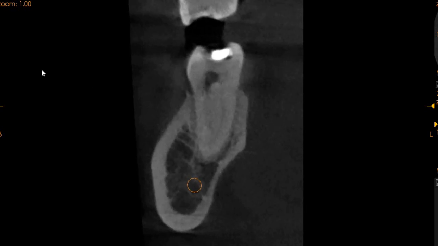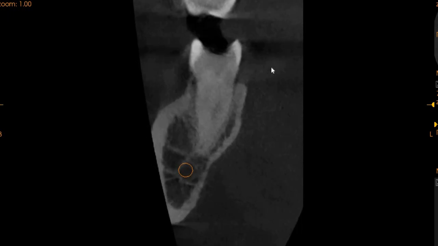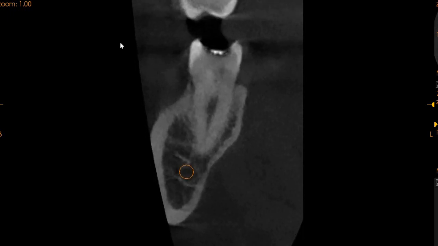We have a mesial root with two canals. The mesiolingual canal seems to be slightly more visible as compared to the mesio-buccal canal. The working length of this tooth is approximately 20 millimeters in the mesial canals, whereas the distal canal also does not seem to have any major radiolucencies associated with it. In the distal canal, the working length is approximately 21 millimeters.